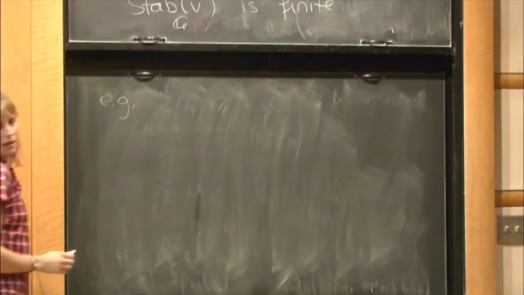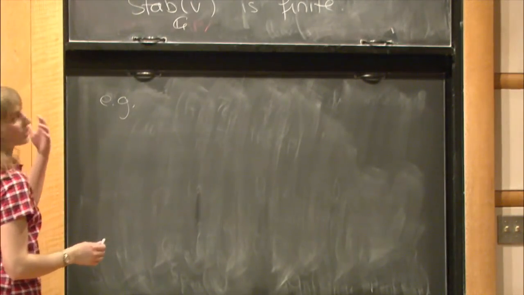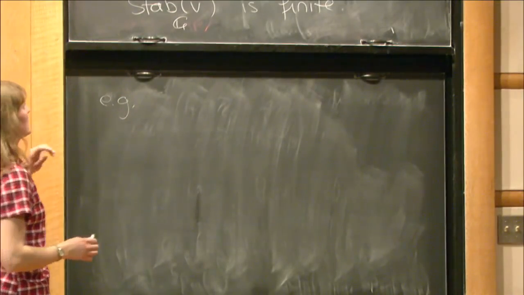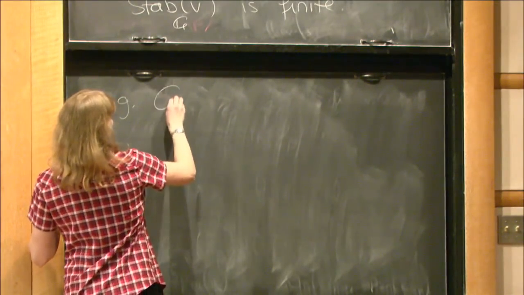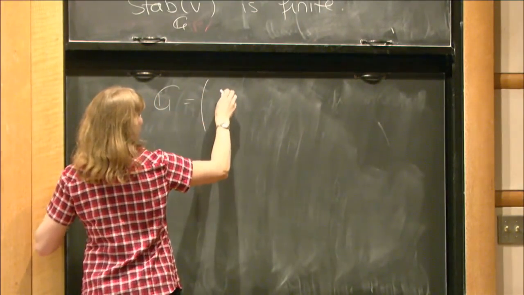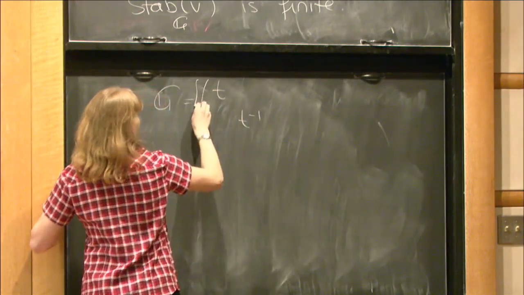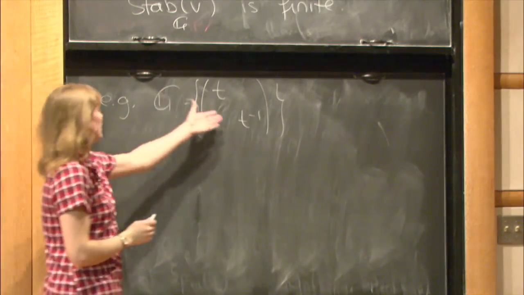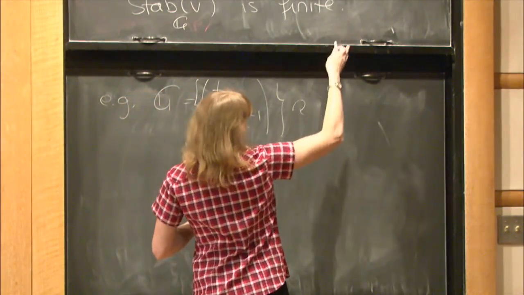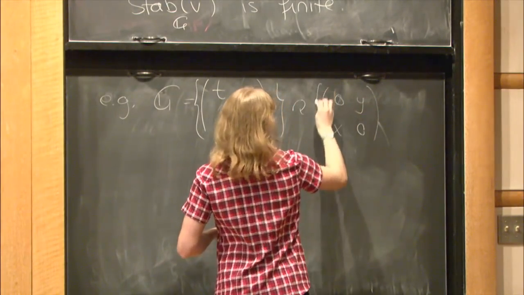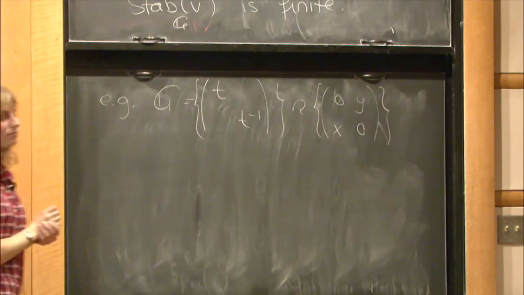So for example, if you start with the group G being SL2, so basically the example erased but intersected with SL2, then what we have seen here, the quotient up there, was that as the group, we got the diagonal matrices. So matrices of this form, if we intersect with SL2, this is just T, T inverse, acting on the next quotient that we had were anti-diagonal matrices, so X, Y, where the action was just conjugation.